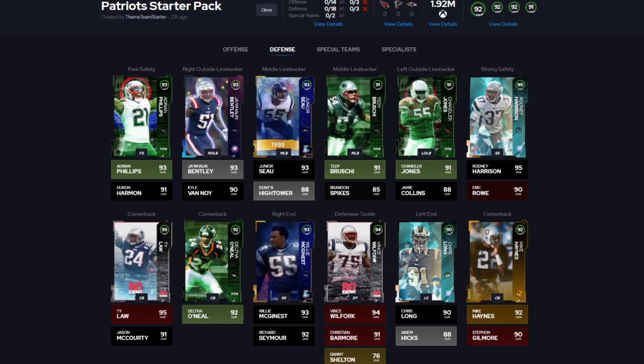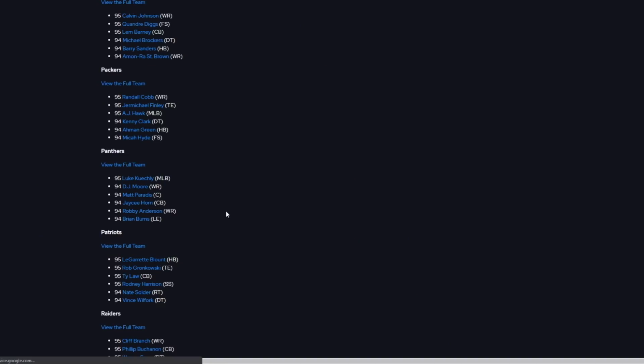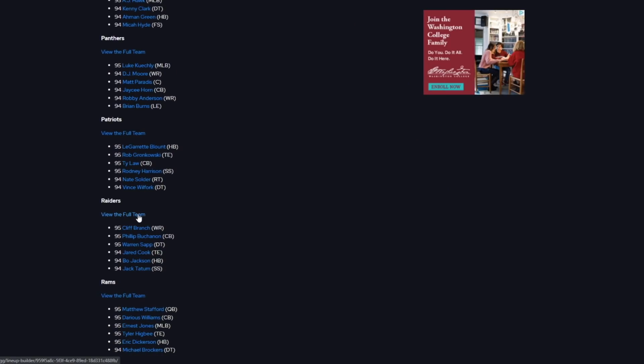But you have William McGinnis, Vince Wilfork in the middle with Chris Long there, Chandler Jones off the edge, Adrian Phillips. So their safeties aren't that great, but you have Ty Law, 95 Gronk, LeGarrette Blount, potential Randy. So also pretty good offensive line, 94, 93, 92. Probably got to cheat here, find some guys for there, but Patriots team isn't awful at all, man. So definitely a little bit worse than I thought they were going to be.